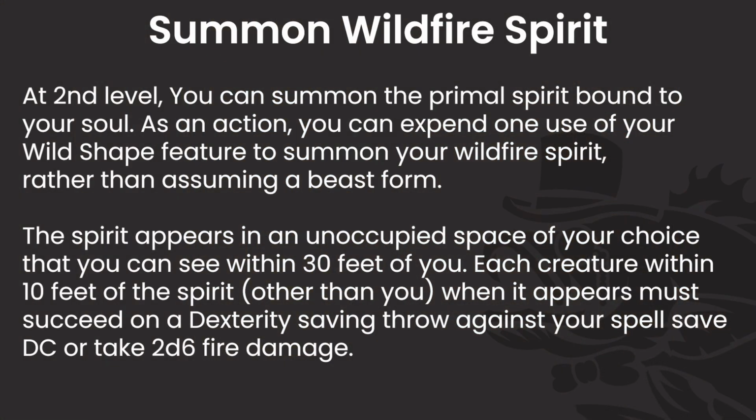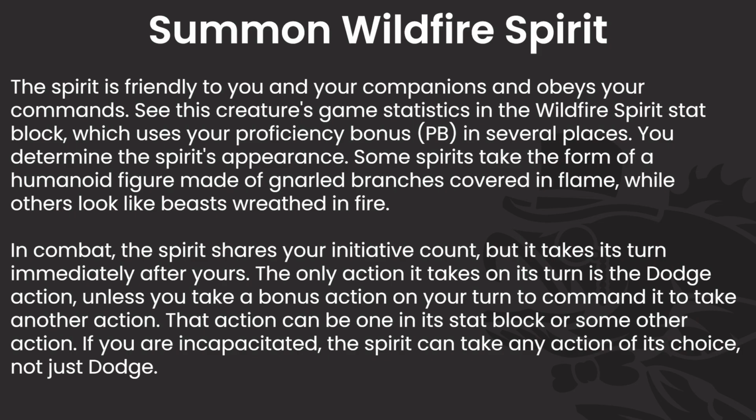So this is an action, whereas a few of them allow you to do things as a bonus action, but you get to summon a spirit to come next to you. Now this can be an animal companion looking thing of your choice and made of fire, or however you want it to look. And once it appears, it actually has a little explosion and deals a little bit of damage, which is really cool. It follows your command and shares your initiative, but takes its turn immediately after yours. And if you don't tell it to do anything, then it will just take the dodge action, or you can use a bonus action to command it to do something else, and that is really, really cool.